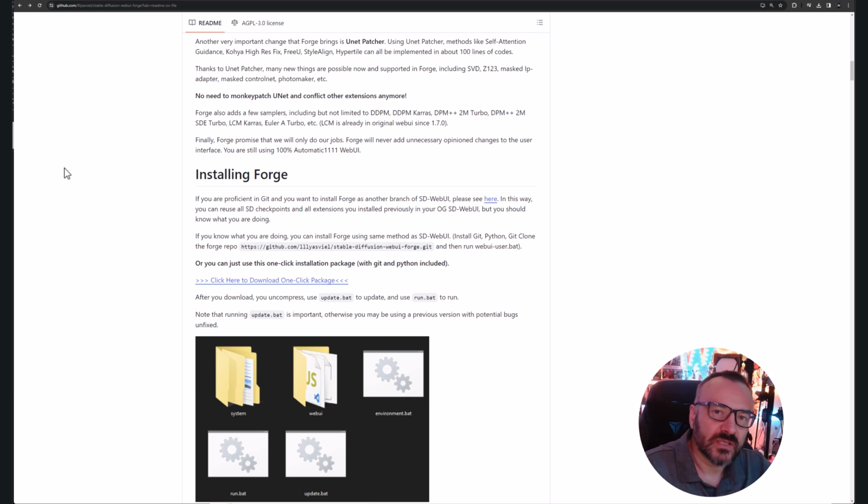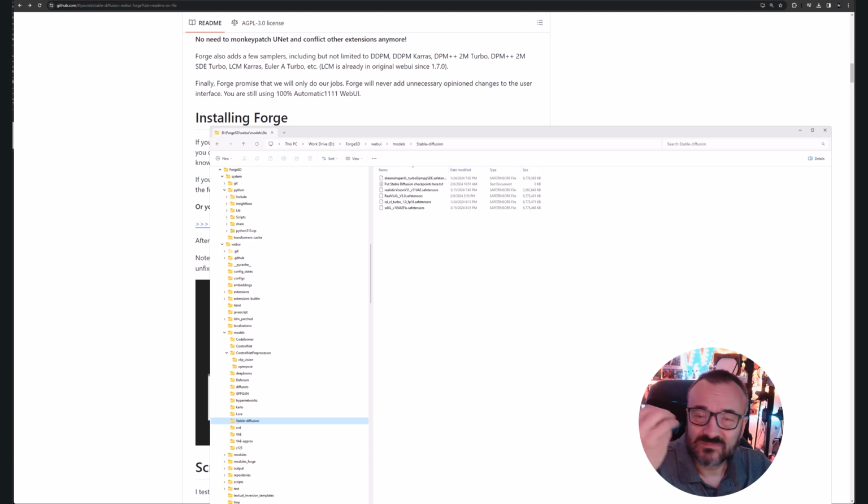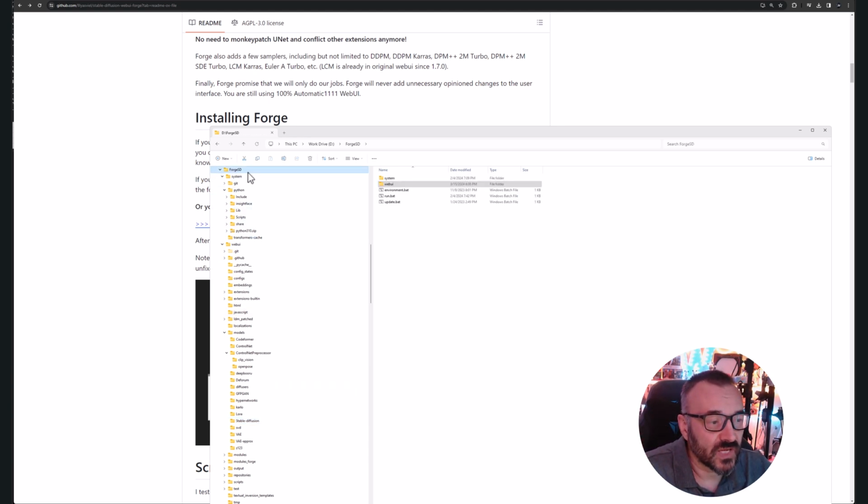Okay, in this case we have Git and Python already included inside the file, and you click and download the package. The package will download in compressed 7z format. So for this you'll need to have WinZip or some other application to extract. After you open it, just straightforward, install in the folder you want. For example, right here you can see I created Forge as the folder, and it just dumps everything.